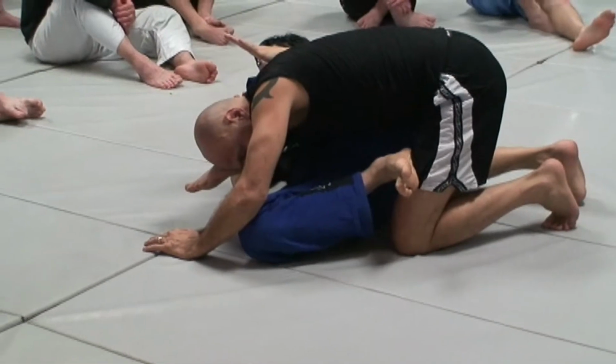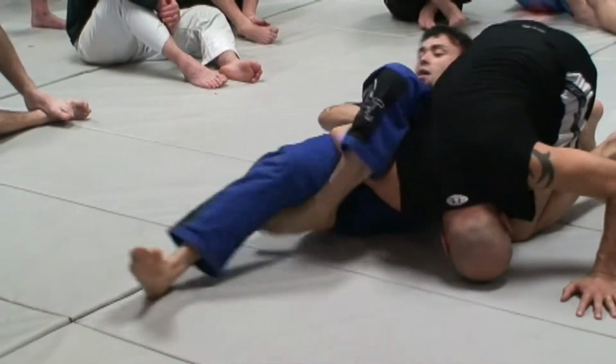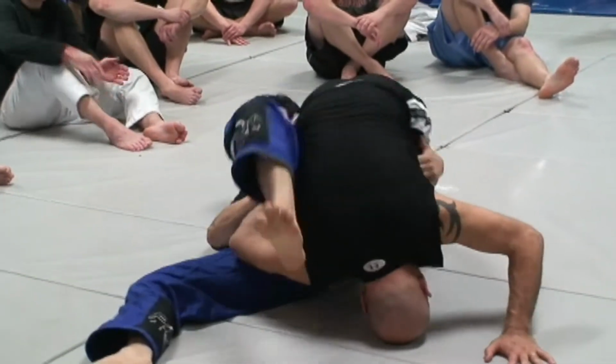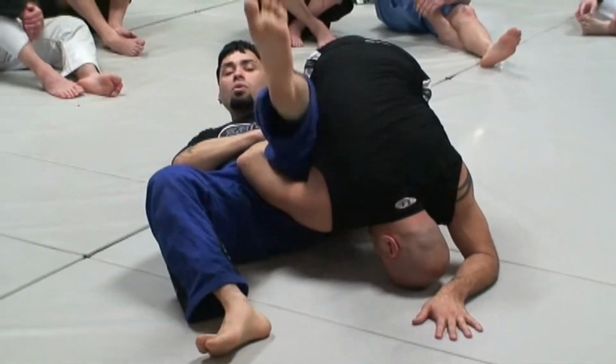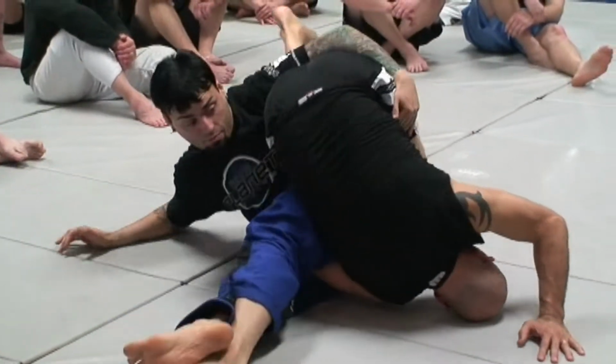Come through, still hugging the knee. So I'm pushing his face. This leg comes out on top. Push the legs out. And again, when I'm doing the lockdown, it's upward pressure with the elbow, downward on the shoulder. If he doesn't roll, I'm going to sit up. He's not going to roll.